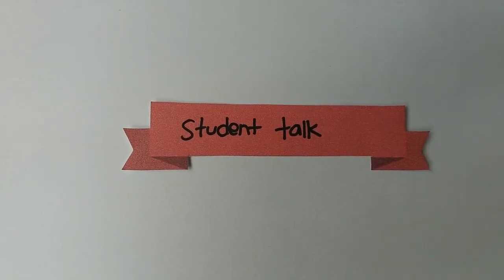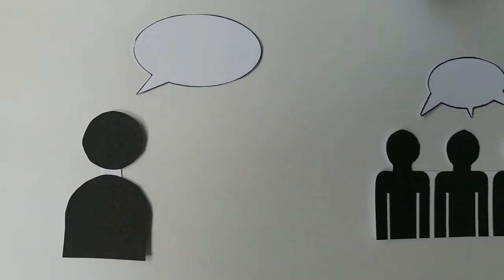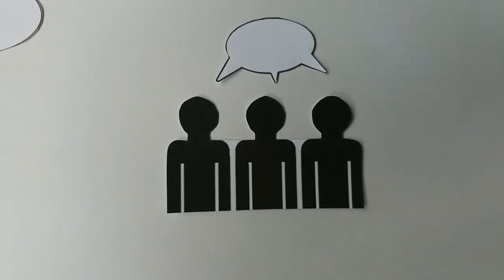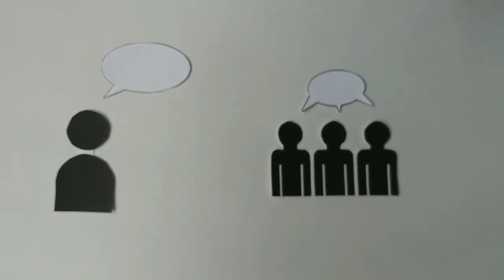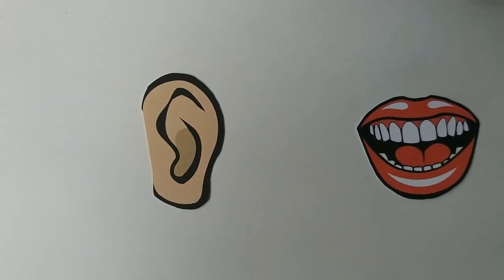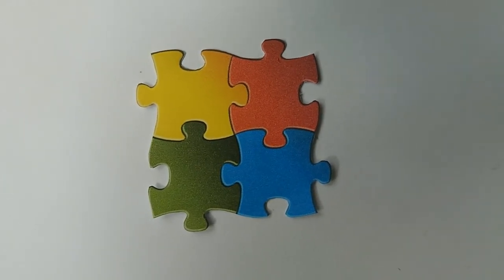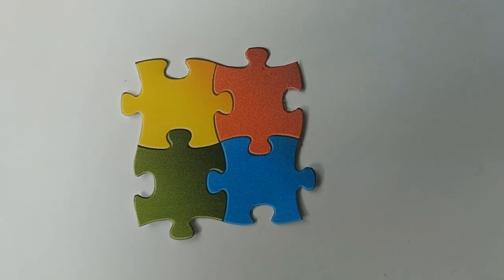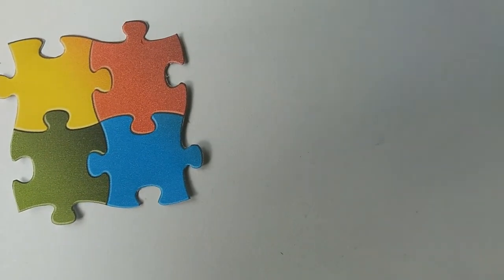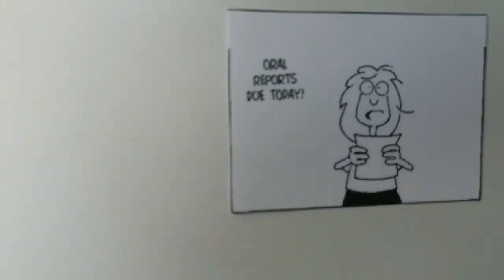Student talk. Just as there is planned, semi-planned, and spontaneous talk from the teacher, there should be the same from the students. And there are any number of things that students can speak about in groups that will develop their listening as well as their speaking skills. Some of them are jigsaw tasks with an information gap, in which text or pictures must be organized and described. Reporting back. For this, students have to report back on what was said. And finally, making a presentation.